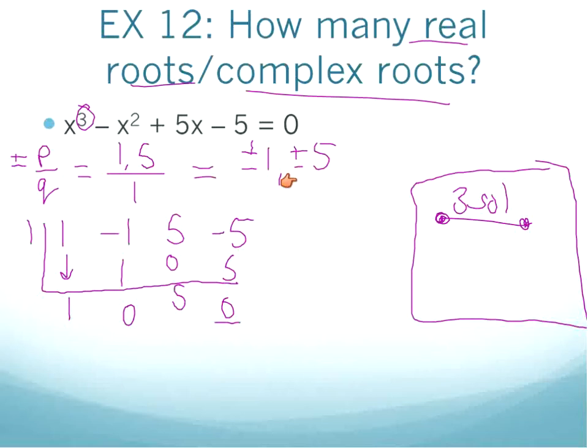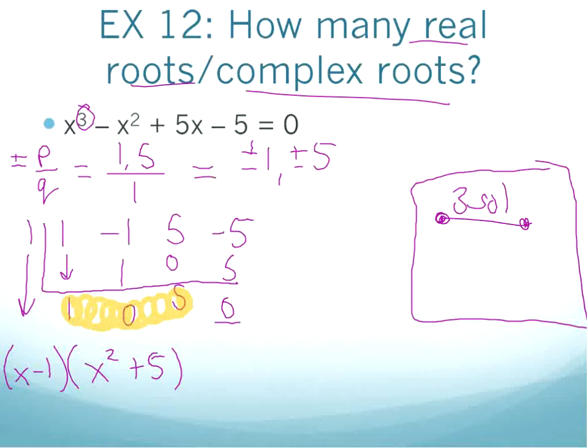Yep. And you can use either of them. Yeah, because watch what happens after we find one of them. So after I find one, I'm going to take that one and write it as its factor. Then I'm going to take my remainder down here, and I'm going to rewrite that, going one less than what it was before. So if I started with the x cubed, that would be 1x squared, 0x plus 5.